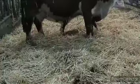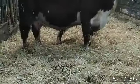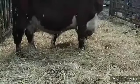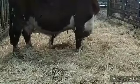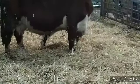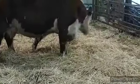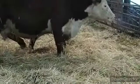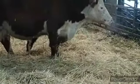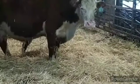Like a bad dream, I'm back. This is our one goat udder cow. She produces in the front half, but still got a goat udder. She rarely has heifers, and that young cow that just lost her calf today is her daughter. The last 3 years she's had heifers. Up until then, it was all bull calves. And she's an 11 model. So, 11 years old. She always throws good calves. Otherwise, she'd be gone just because of that goat udder.